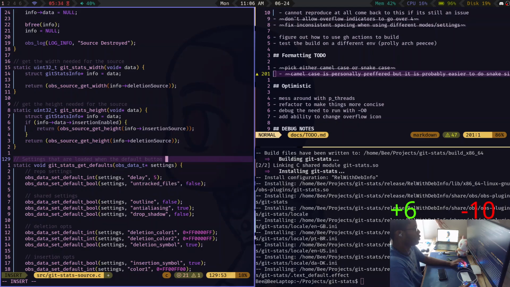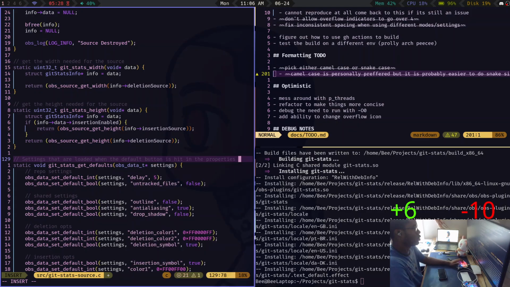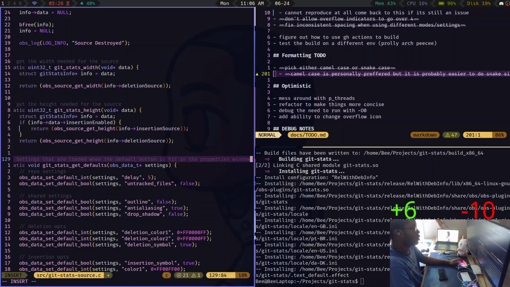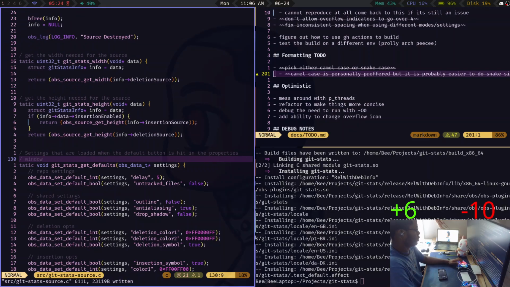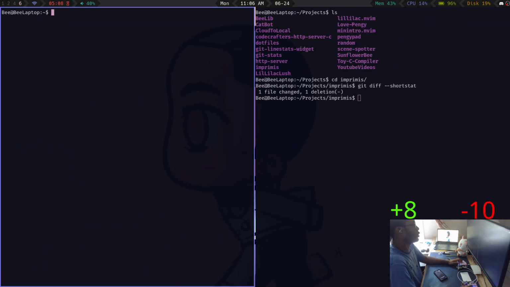Properties. This is more like, actually, what did I name it?